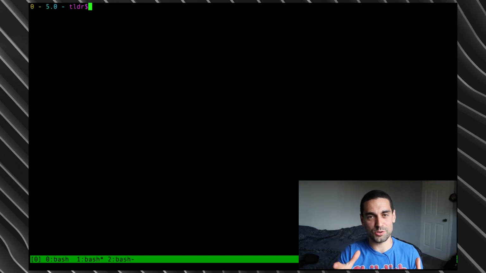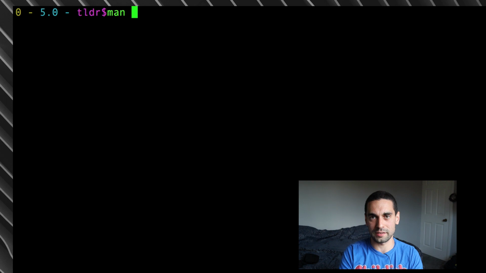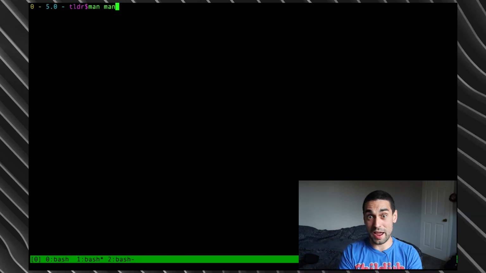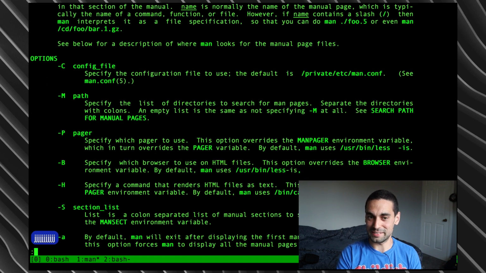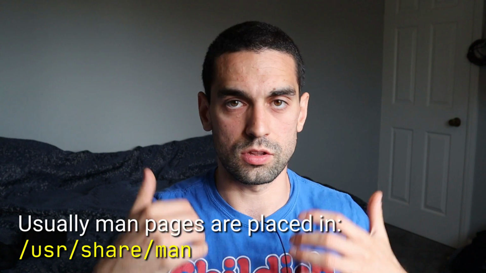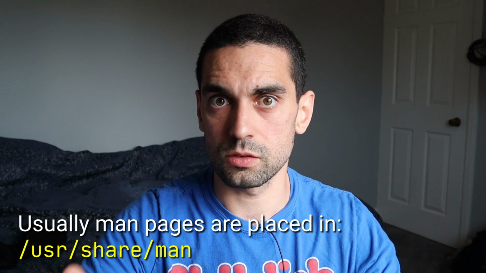Just as an interesting addition, of course, you can use the man command and give it the man command. So you're reading the manual page for the man command. So man, man, hit enter, and it will of course explain to you the man command. Nice. So it's important to say that man pages are the source of truth for that command on your machine. When you install that program on your machine, it also should at the same time install the manual page onto your machine so that the man command works with that command.